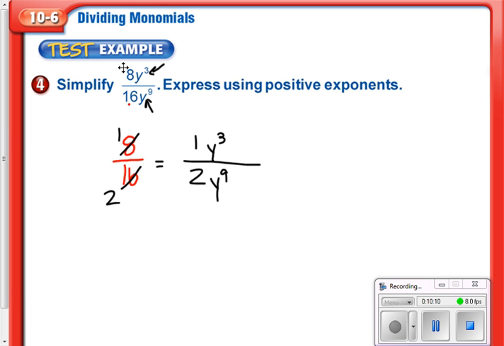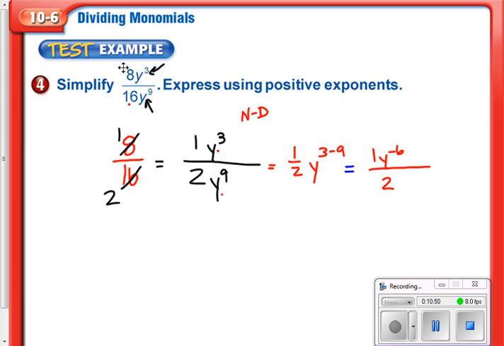So figure out what has the same base. I'm going to go ahead and say 1/2 here. What has the same base are your y's. So I'm going to say y, and again it is numerator minus denominator. So 3 take away 9. We come up with 1/2 y to the -6th, right? So if you think about it, y to the -6th is still on the top part. So I'm going to go ahead and write it up here. 1 over y to the -6th, and on the bottom you have 2.